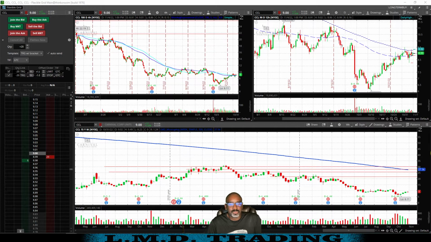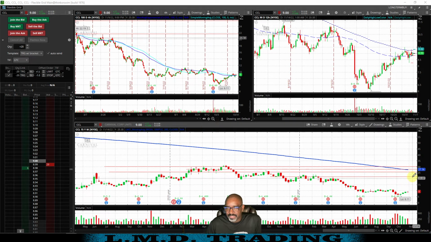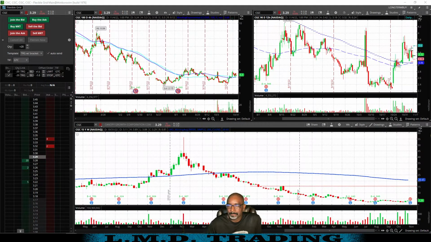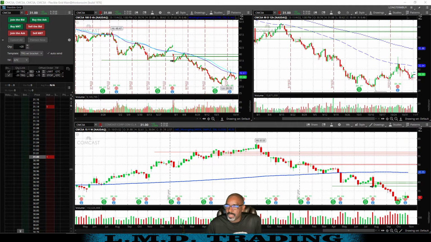Let's look at this one real quick. Nope. It's above the 100, but this is a little deep. Does have good room though. So if this had started getting into an uptrend, could possibly ride it back up to the 200, but not quite making over. And this is Carnival. Nope. Nope.